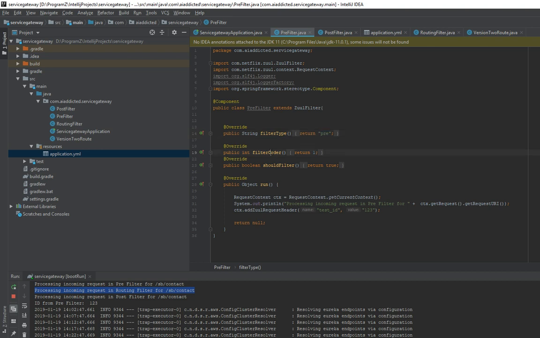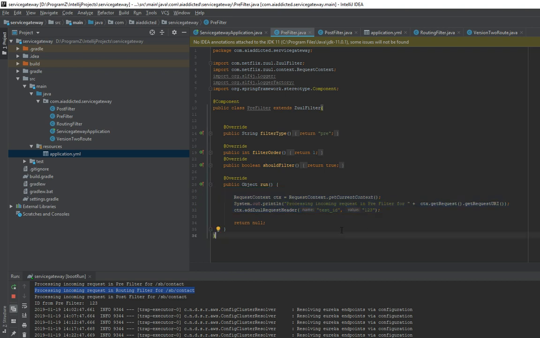Filter order is 1, which means this one gets called first. Imagine if you have 2 pre-filters, one's filter order would be 1, the other 2, so one gets called after the other. Then shouldFilter, this is a boolean, basically, is this filter enabled or not? And run: whatever is in run gets executed.